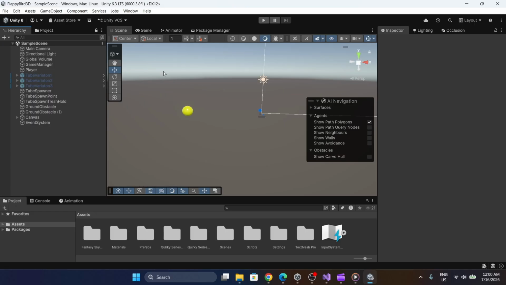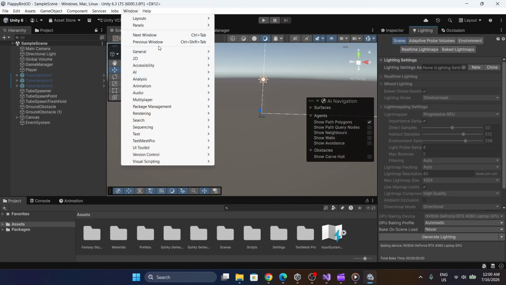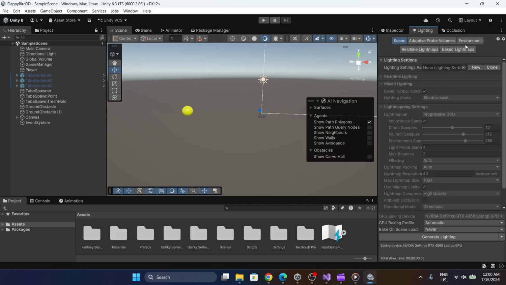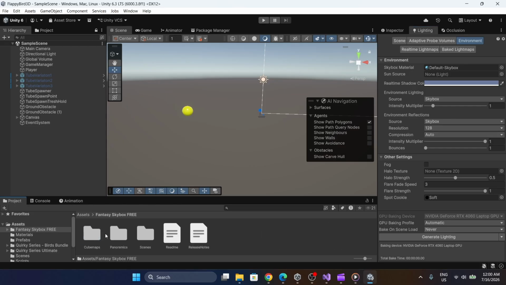Let's try and make the game a bit prettier. First thing I'm going to do is go to the lighting window. If you don't have it, you can go to window, rendering, and then go to lighting. I'm going to go to the environment tab right here. And here, as you can see, there is a box for Skybox material. So I'm going to head over to the Skybox we just imported. I'm going to go to cube maps here.